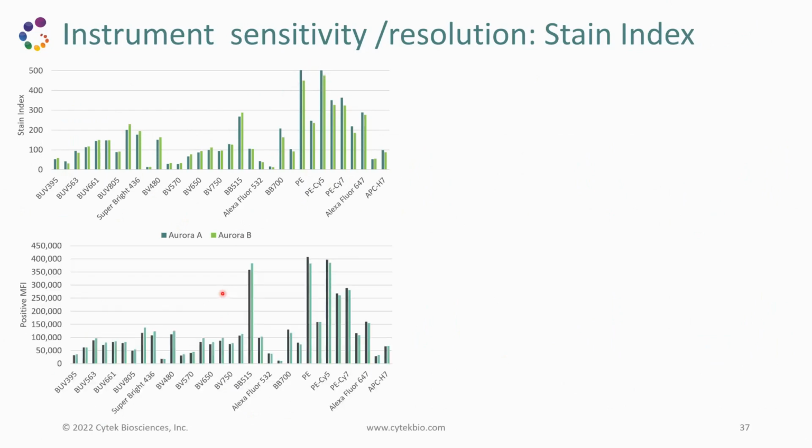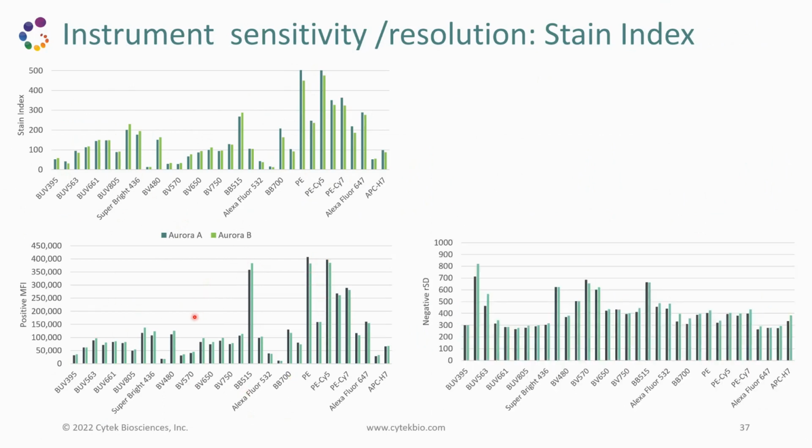Why? Where is that variation coming from? From the positive end, we already know that the fluorochromes are not going to be at exactly the same point across the two instruments. So there are going to be variations in the MFI. And at the negative end, if I look at rSD, they are not identical. They are very, very close. I hope that you can see how close they are, but there are areas where they are different. And because you're using the signal divided by the noise, you're going to end up with some differences. But in all these instruments, the question is, are you able to resolve the dim from the negative? And in my opinion, the answer is yes.